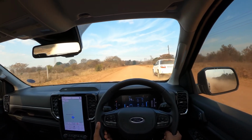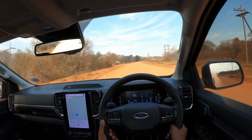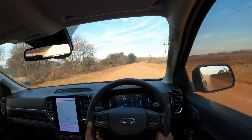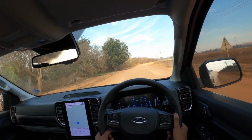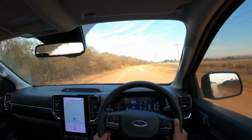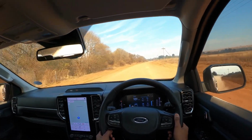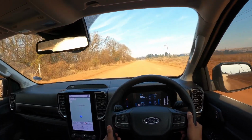It's so easy. Once you punch your right foot down, this thing is ready to move. Yes, that lag you're always going to find, but the extra turbo is always trying to reduce that. I mean, being able to get this kind of drivability in a car that weighs almost 2.3 tons and is as long as 5.2 meters, it's not the easiest of things.